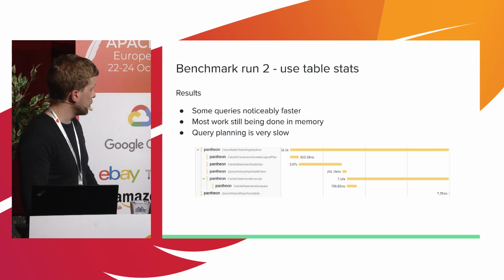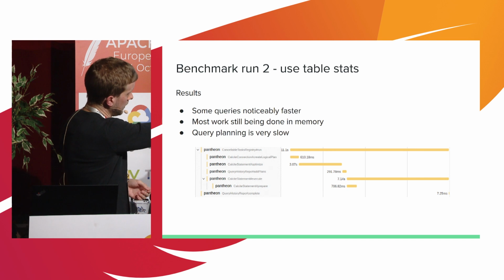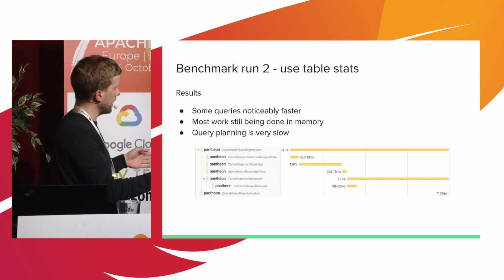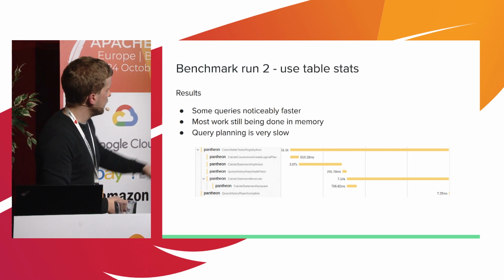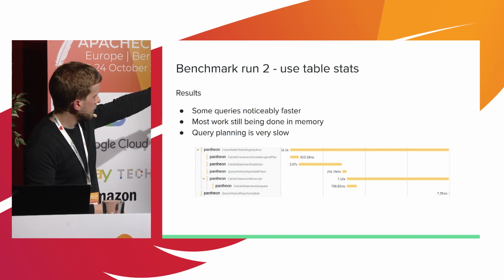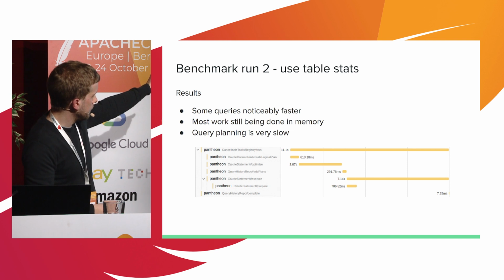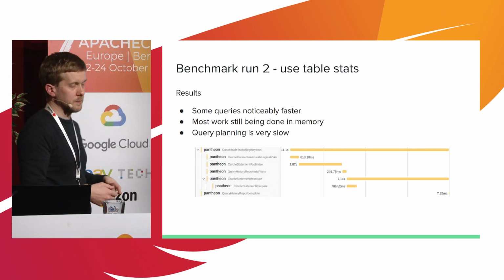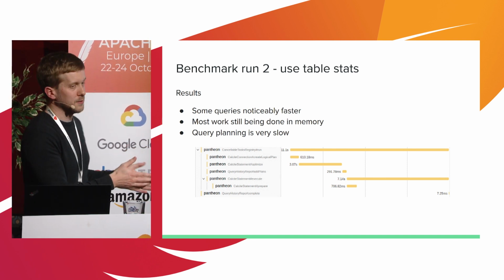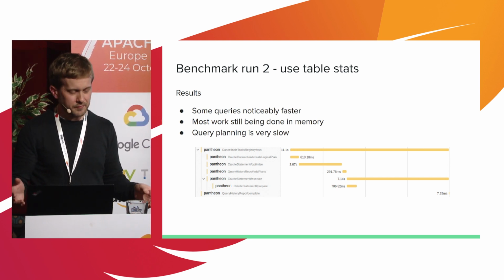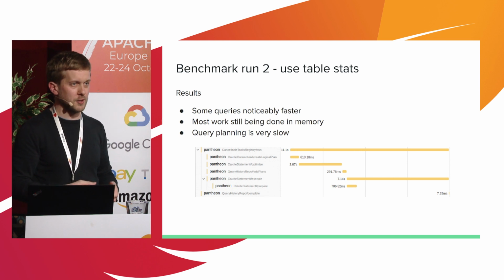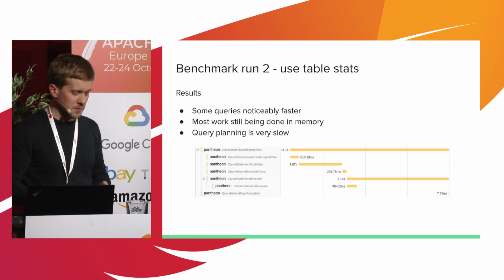So this is one of the traces that we have here. You can see that the big bar at the top is the total query time, which in this case is 11.1 seconds. And if you notice the second, third bar is the time that it's actually taking to do the planning and optimization. That's almost a third of the query, which is pretty bad. For an 11 second query to be in the planning phase for 3 seconds, this is not really what we want here.